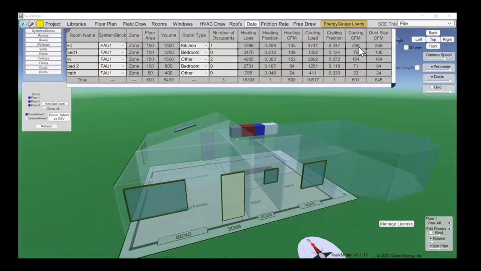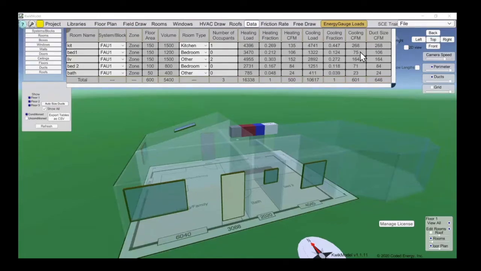Now, if we go way too high, you can have too much airflow in a room as well, okay? If we oversize a duct going to a room, let's pick bedroom 1. Bedroom 1 only needs 75 CFM, okay?